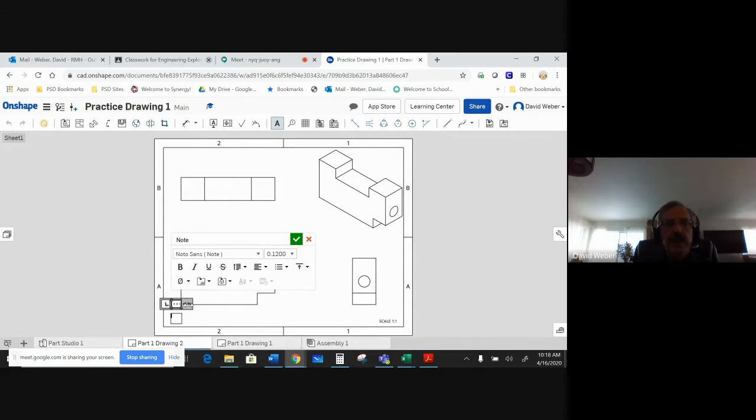And if I drag right there, I can make that text block bigger. So in the text block, you're going to put your name. My name is David Weber, and this is drawing, whatever the title is, drawing number 1.